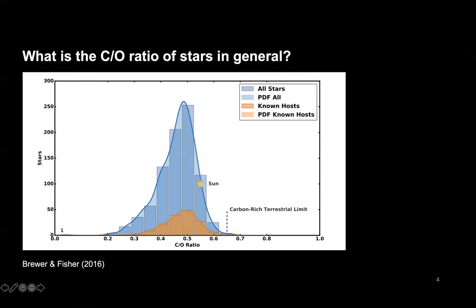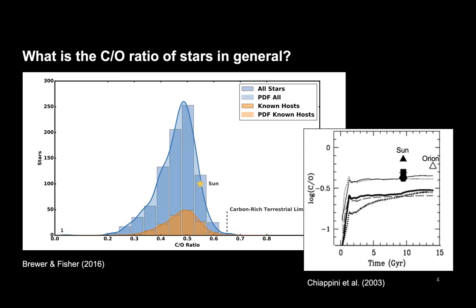What we can see from here is that a really important parameter is the time of formation of the system, since younger systems are more enhanced in metallicity. Here we're looking at the age of the universe and how the C/O ratio changed for older stars and newer stars. So for a young system, we expect a higher C/O ratio, as for example for the Sun. Okay, but this is for stars.